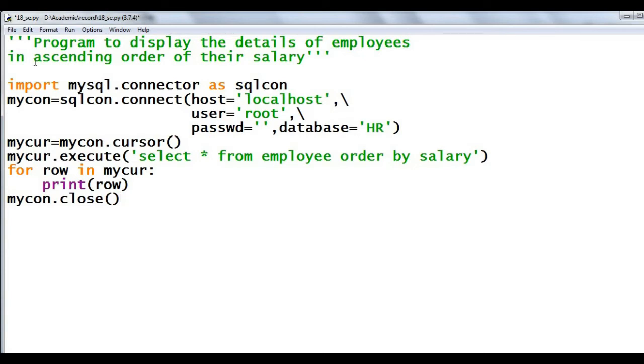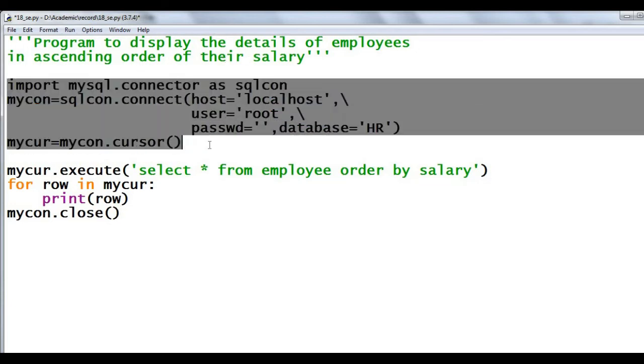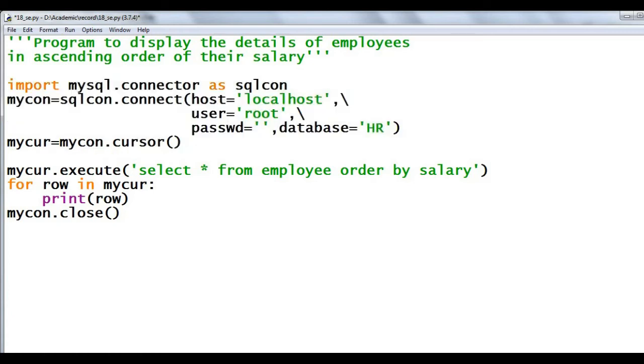Next question, program number 19. Program to display the details of employees in ascending order of their salary. This much of portion same as in our last programs. Changes only in this query. myCur.execute, then the query. Here the query is select star from employee order by salary.